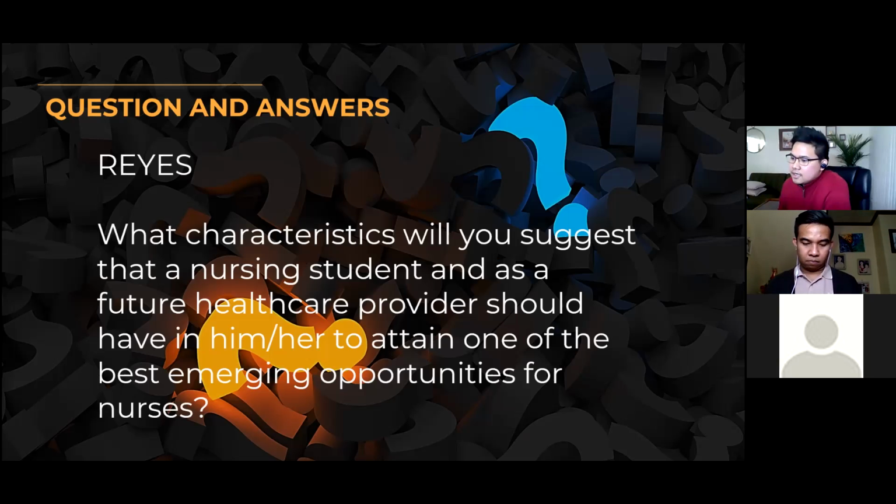And the second one is having continuous professional education for us nurses in the Philippines. For example, here in the US, you have the chance to be a nurse practitioner. Being a nurse practitioner in the US and other Western countries, you have the power to diagnose or to prescribe medicines to the patients.